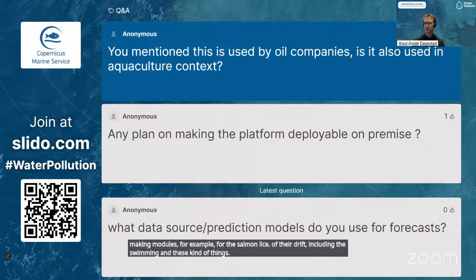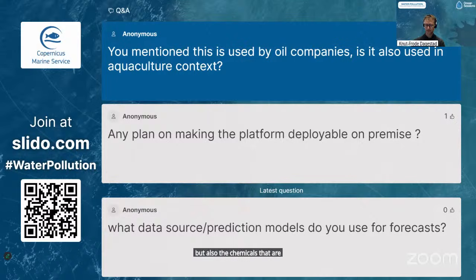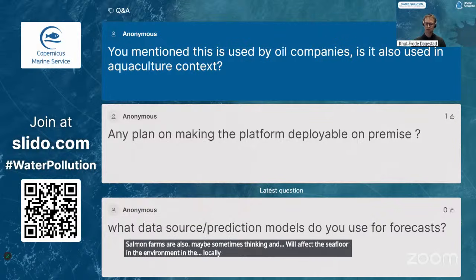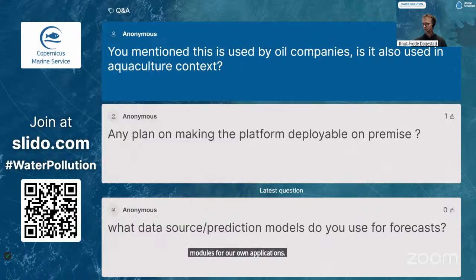But also the chemicals that are added to the salmon farms sometimes sink and will affect the seafloor locally. So that is also an application that people are using, because OpenDrift is made in a way that you can make your own modules for your own applications. Okay.